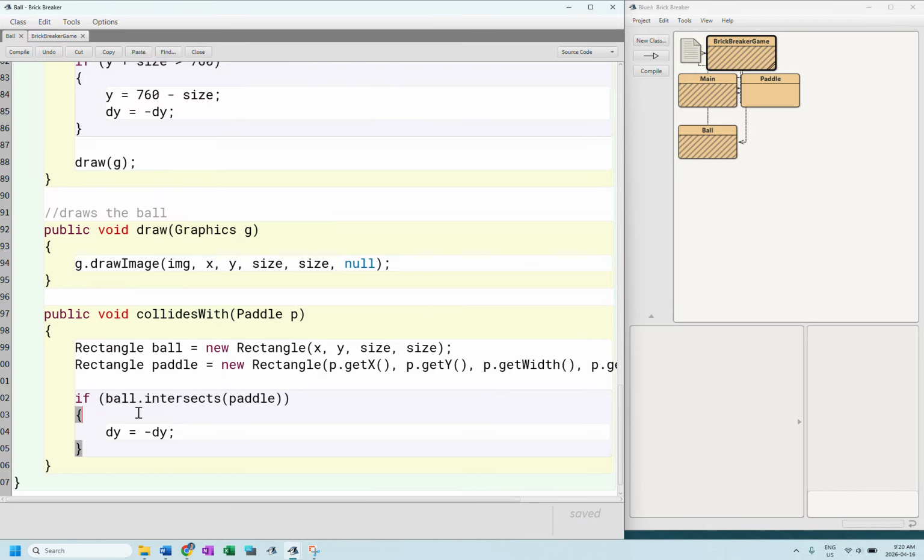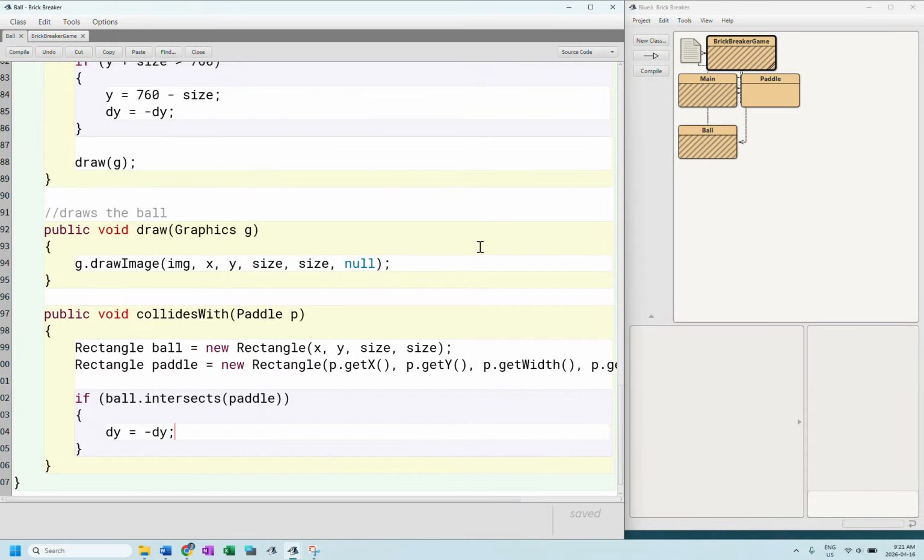So as a challenge, you could do that in there. I've seen people make a random number inside here, so the dx might randomly change. You could even change the dy to be at a different angle, or you'd have to change the dx and the dy to make the ball bounce at a different angle. But the simplest thing to do here is just simply change dy.